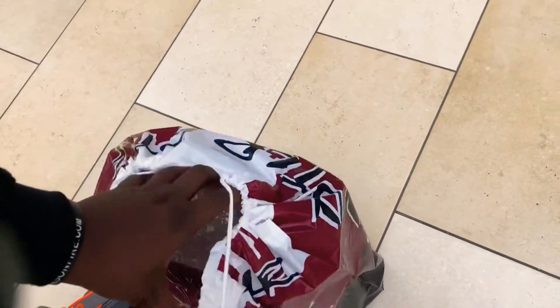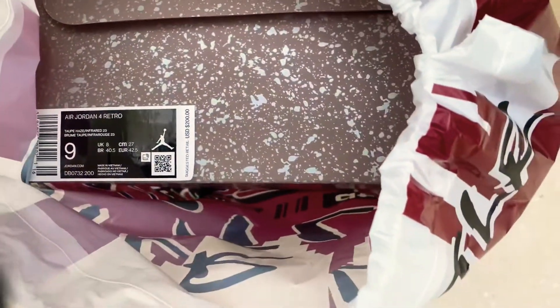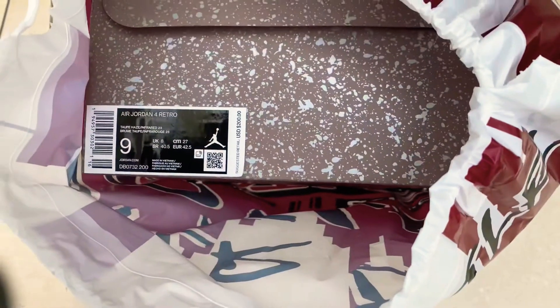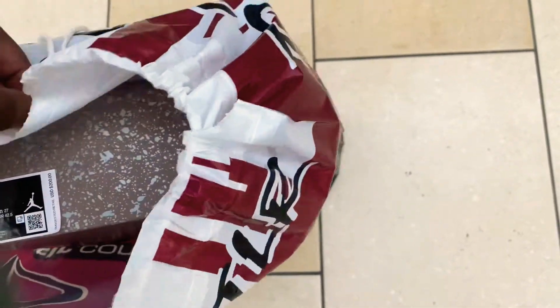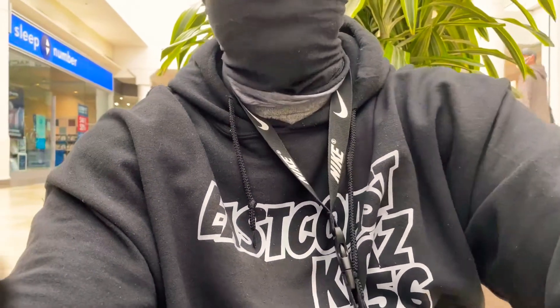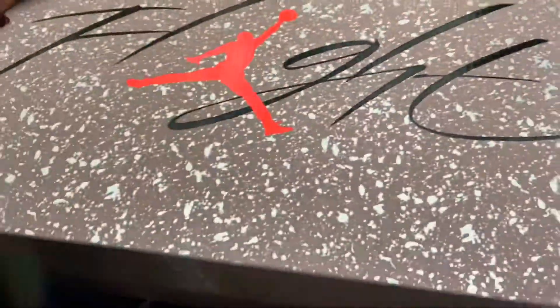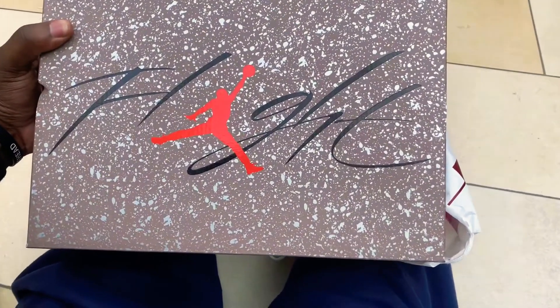Good old Villa — as y'all can see, I got them right here, size nine. Y'all see the box? That's the only good thing they actually did for these — the box. They gave it a dope box, but I still think it's an ugly shoe, I'm gonna be real with you. Matter of fact, I'm gonna do the quickest review in the mall as we speak, so stay tuned. This box is actually pretty dope — that's about it. Let's go ahead and open it up.